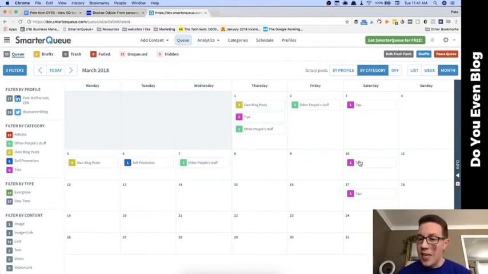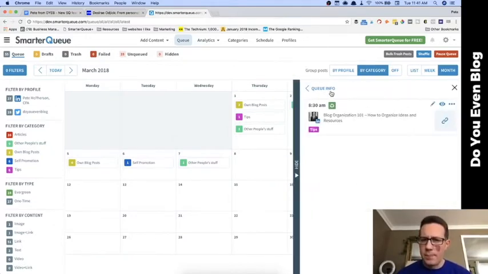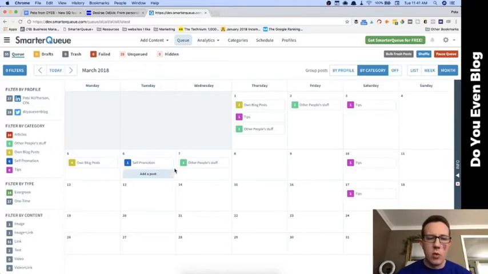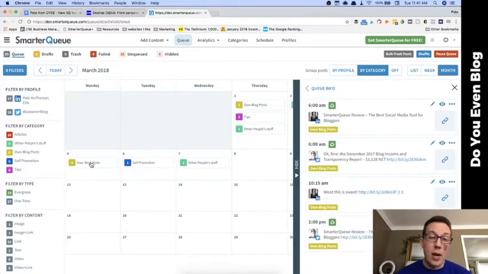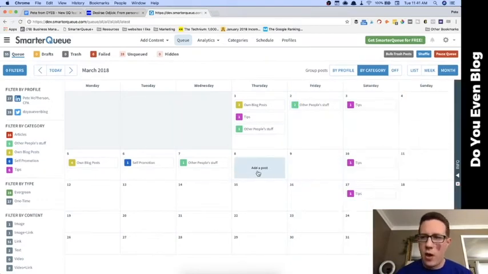And if you click these, by the way, they will actually bring it up. So you can see which post it is or which group of posts. Like this has 4 of the same category. Might not want to do that in real life, but I can click that and it brings up the 4 posts right there where I can edit, I can move around, I can do all sorts of awesome stuff.